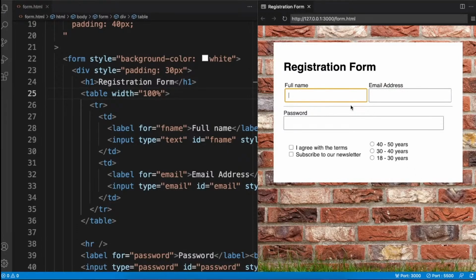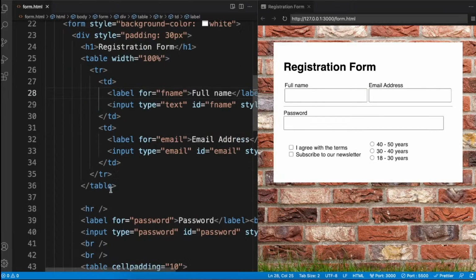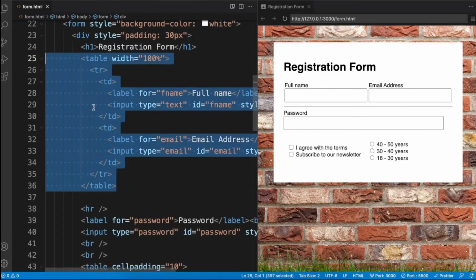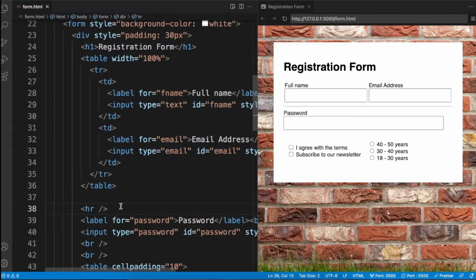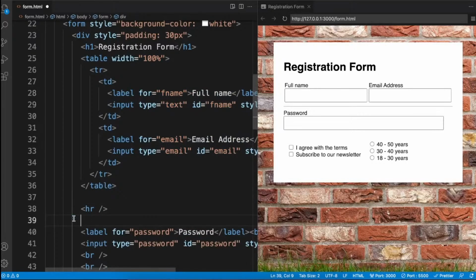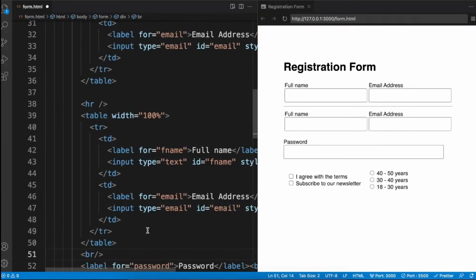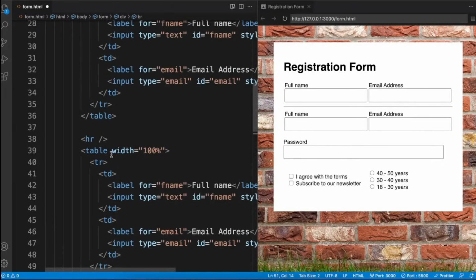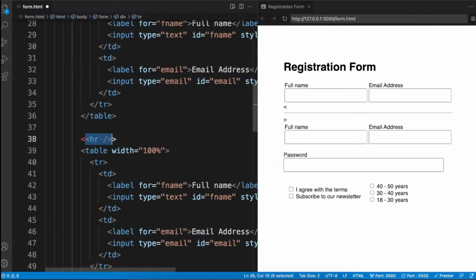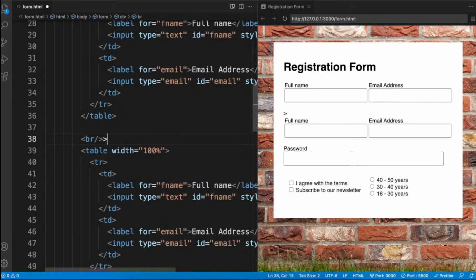So the next part is that we want to replicate this at the bottom. But this time around, we are providing a date, and we are also making use of a number. So what field can we use to capture dates? I'm going to duplicate this table quite easily, and run it after our HR. Then I'm going to break this section here. So you can see the duplicate there.